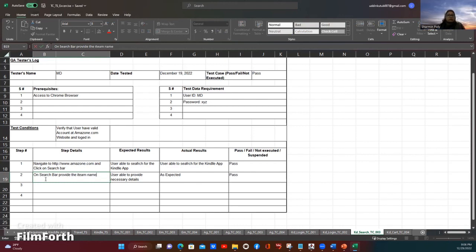Or required item name, or the required app product information. You can do that.